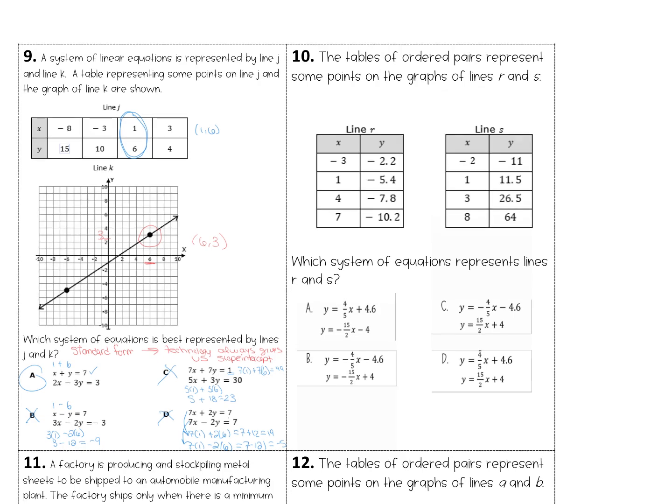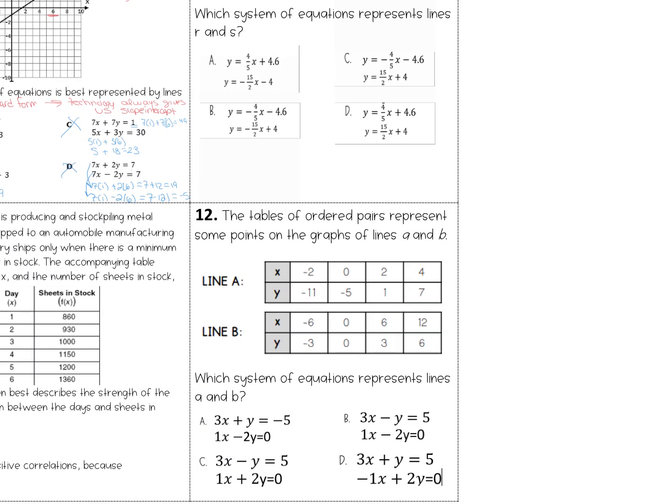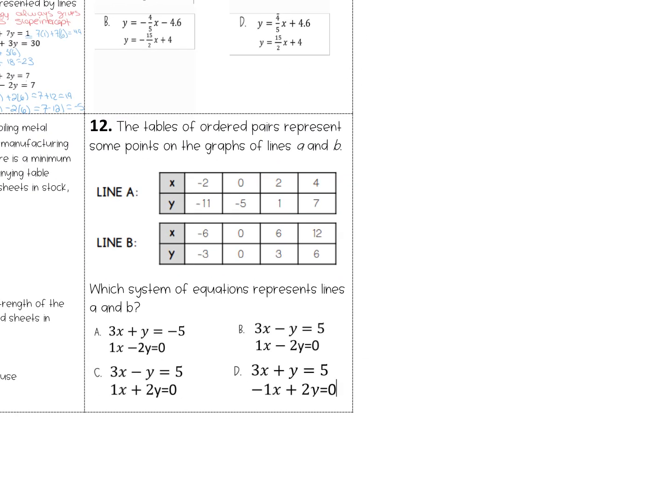So I'm going to skip 10 and 11 for a second and go to 12 because it's just like number 9. So let's try number 12. Okay, so on this one, we're going to do a very similar thing. They gave us 2 tables. So I'm going to write off to the side over here, A. I'm going to leave myself a little bit more space than that. B, C, and D. I'm going to look at the first table.